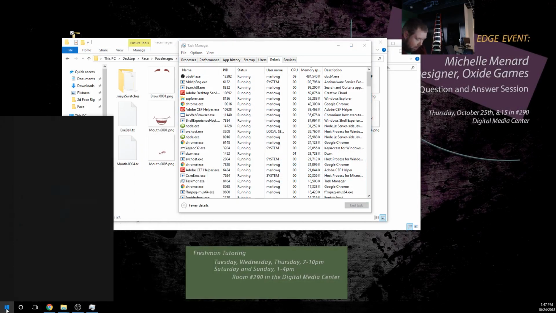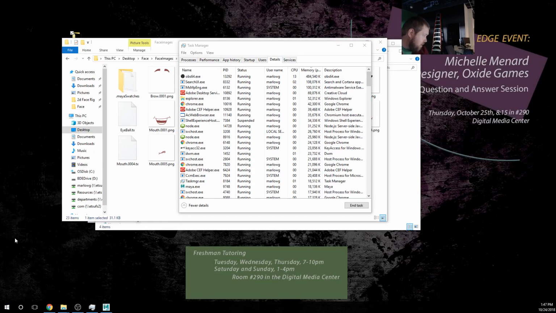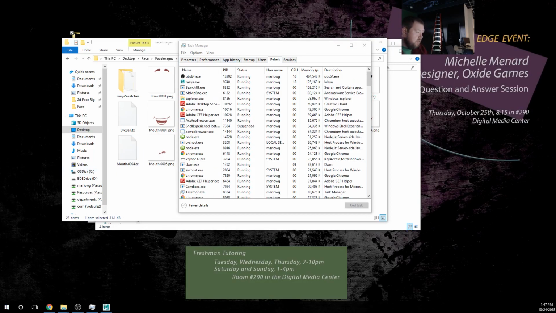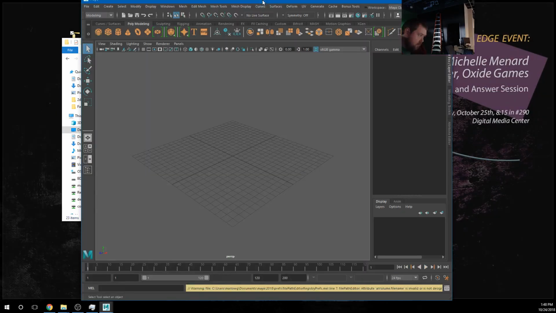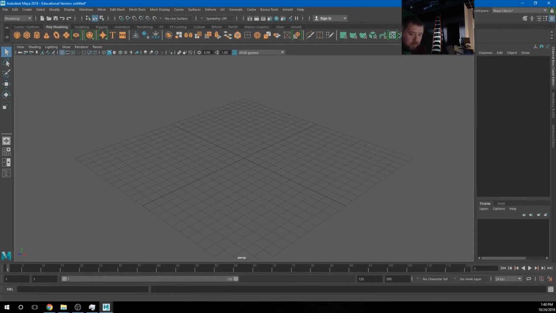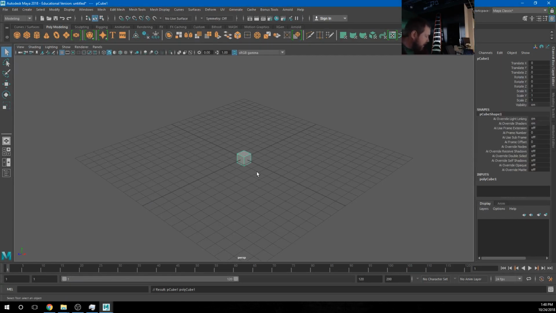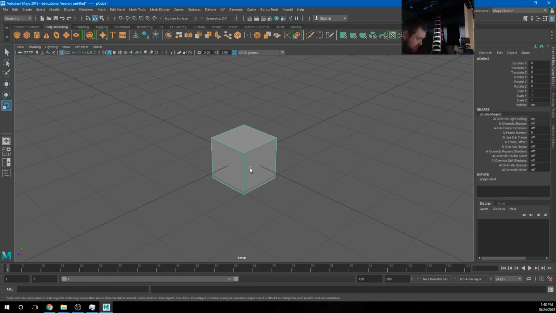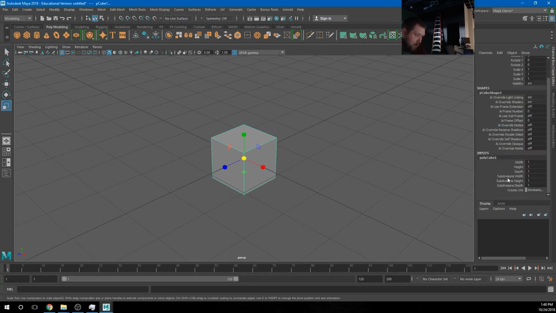Let's see if it gives me the option to reopen that file. Sometimes it does. So I'm not going to go through all that again. I'll just talk about the eyes for right now, because I can get it back to that point pretty quickly.